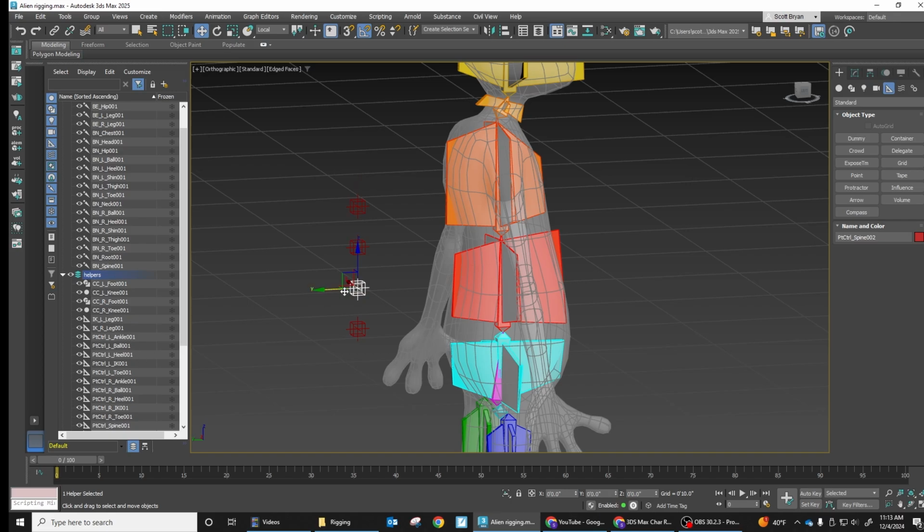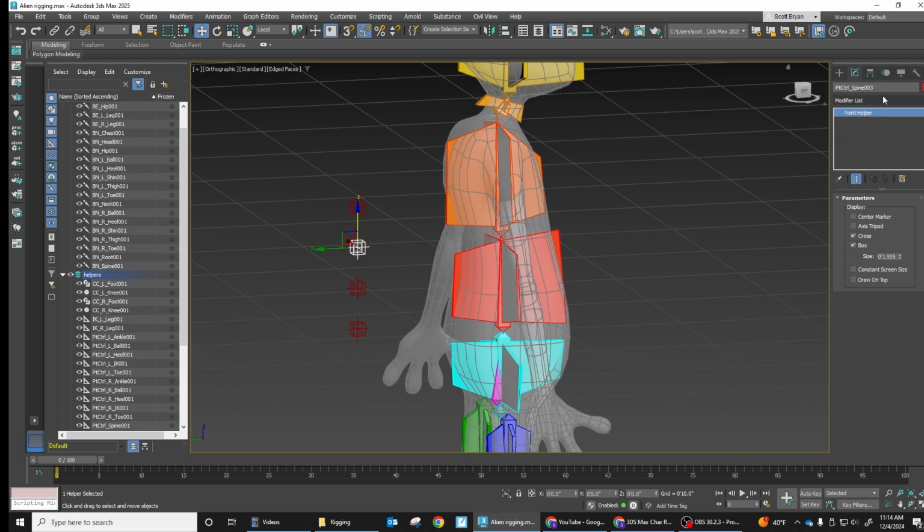Okay, and so this one, chest 001. This one we're going to go neck 001. This one we'll call head 001.